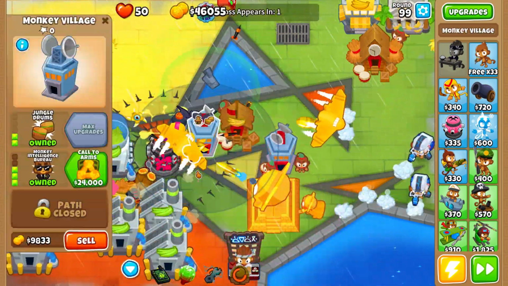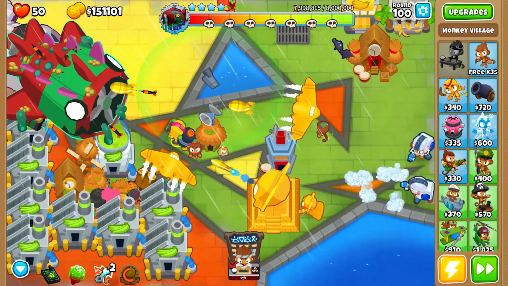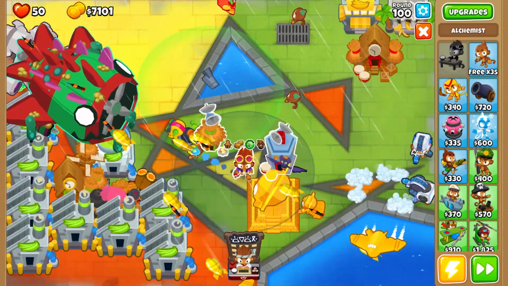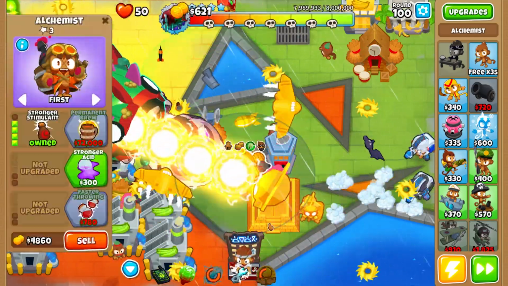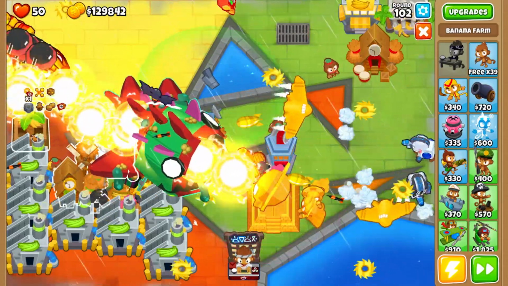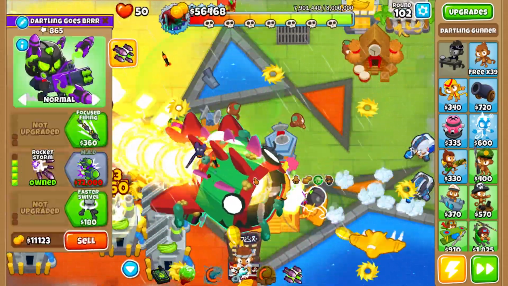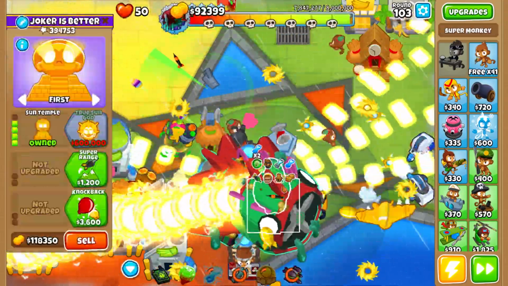Now, place the village 230. After that, you place another. Let me see. So we got boost this temple. You don't go for the stun god straight away. We upgrade the hyper boost engineer to the right. Then we place the perma brew alchemist.